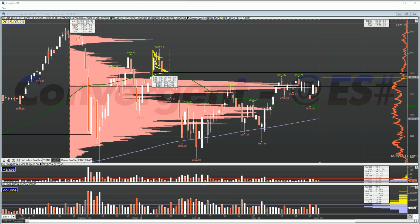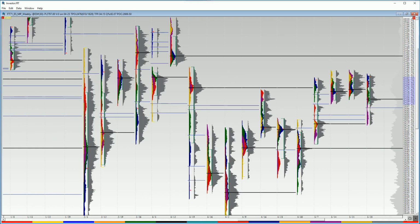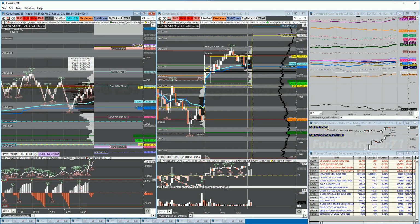It has traded the living crap out of this area, and it's starting to move away, and it's building its way back to 2754, unless of course something happens, Korea, whatever, who knows. But we can't account for news. I like to know what the news is, but I can't account for it. I have to trade what's in front of me until new inputs come in and the market revalues itself, usually in a trend which I'm not very good at trading. And then it starts to balance and then discover what the balance areas around it, which I'm good at.